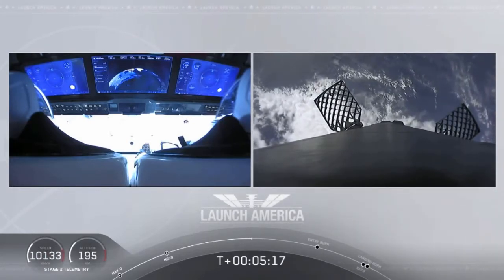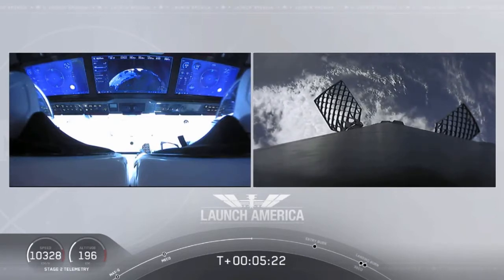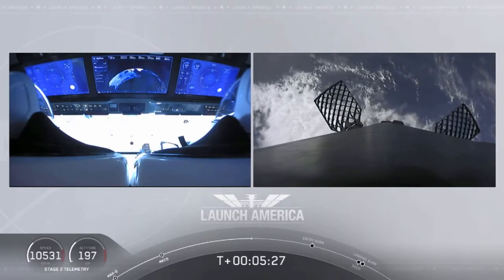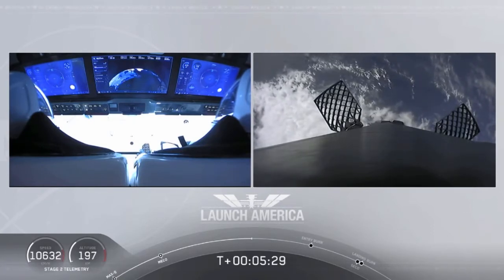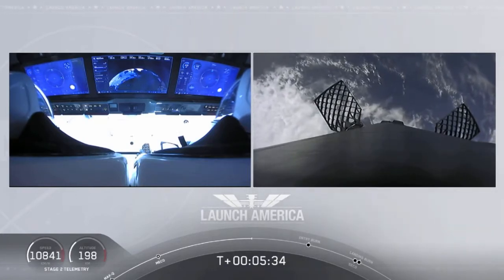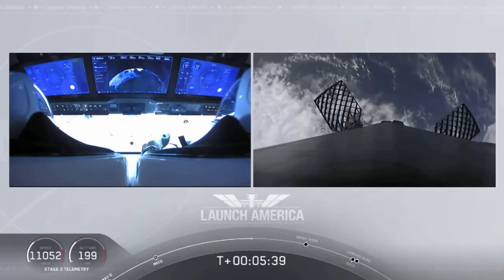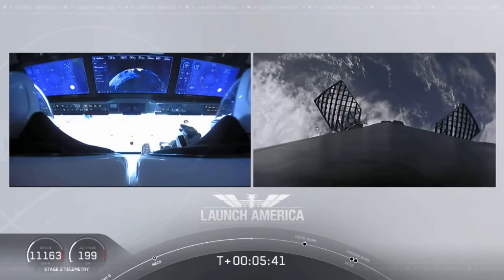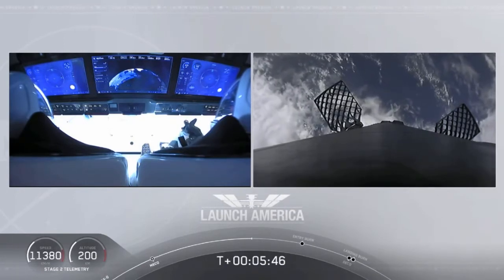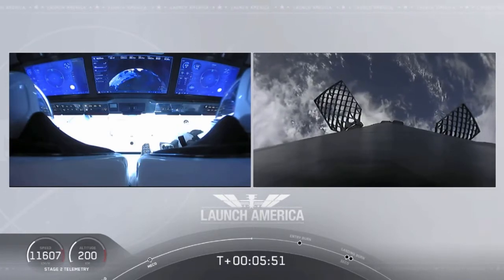And while they continue uphill, looks like we are getting a view of the first stage as well. Yep, on your right screen, you can see that first stage with the grid fins deployed. It's making its way back to attempt to land on our drone ship, Of Course I Still Love You. Today we're just about a couple minutes away from the entry burn, and that's where 3 of the 9 Merlin engines ignite to help slow the vehicle down as it re-enters the Earth's atmosphere. And then after the entry burn will be the landing burn, which is just a single engine. Dragon, SpaceX: nominal trajectory.